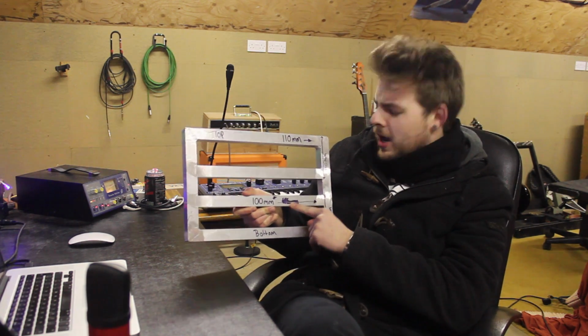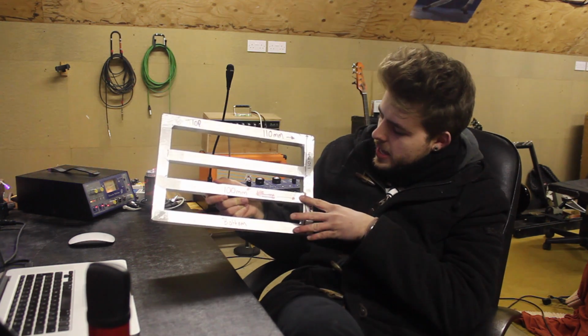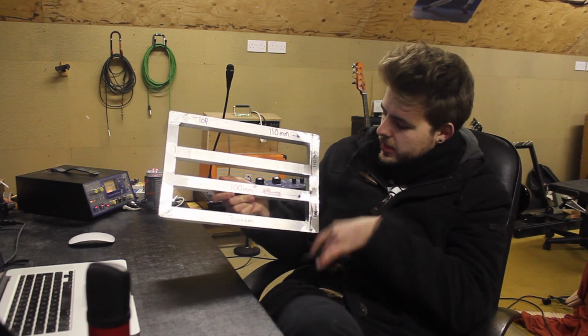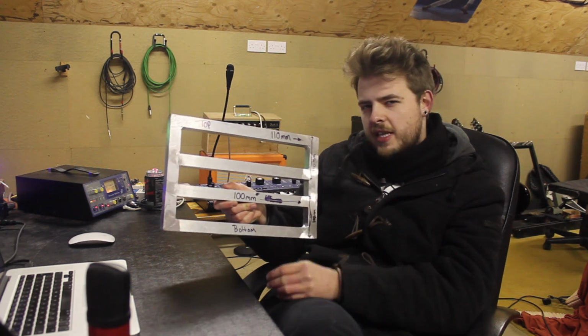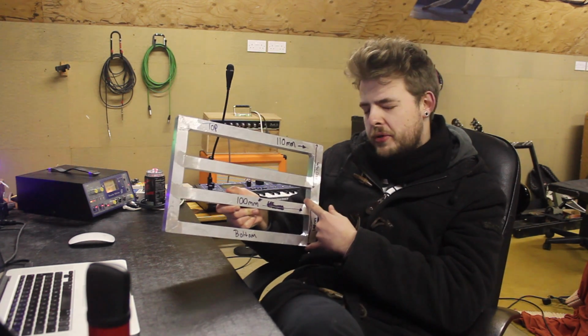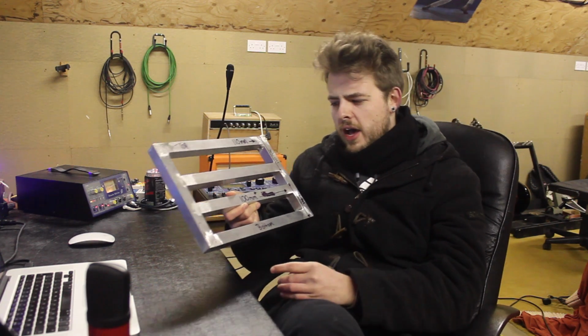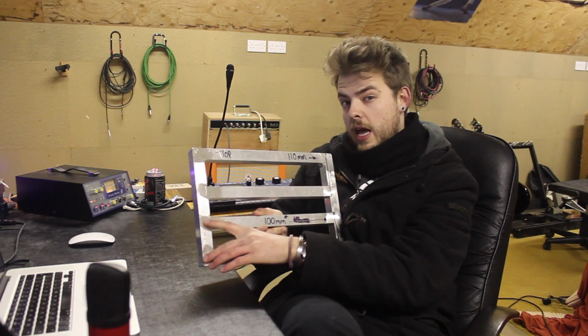Or is it a typo? Anyway, what I decided to do is go for a slightly shorter distance between here and here. As you can see, 100mm from the far edge to the far edge, and 110 here. This basically means that my more essential pedals, like a boost, that I might need to hit a couple of times during a song, can fit quite nicely here, as the 1590A boosts that I have are a bit smaller.